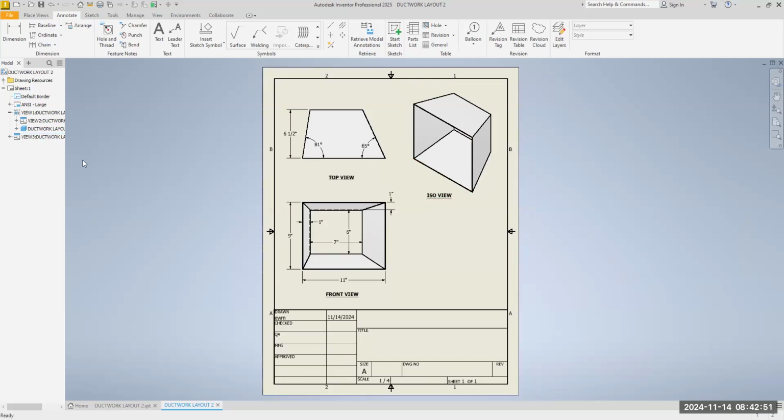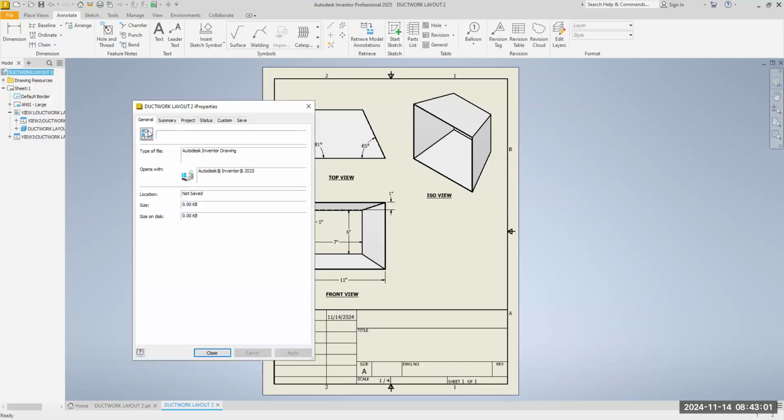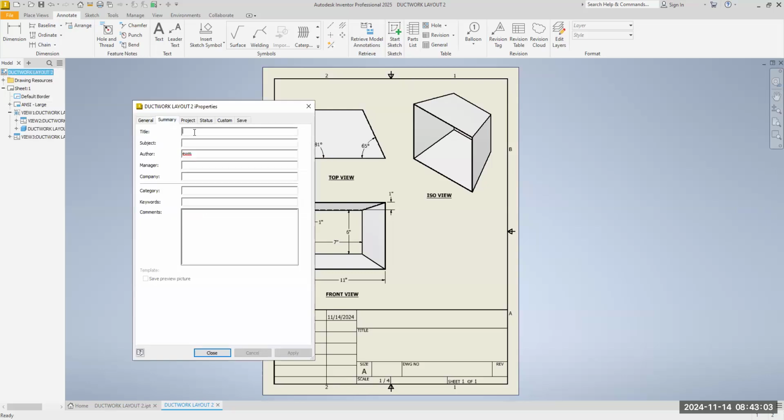All right, now let's go do our title block. Come up here to your browser, highlight the file name, right click, properties, and the summary here. The title of this is ductwork. I can spell.